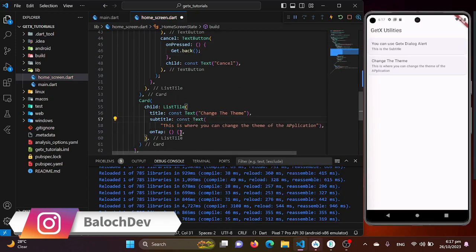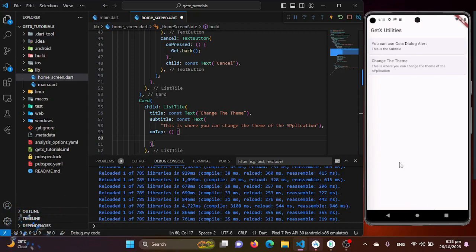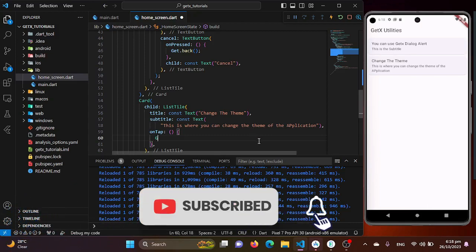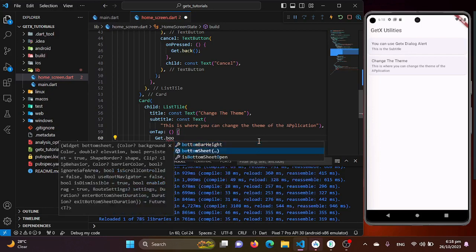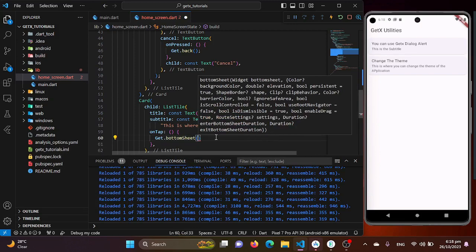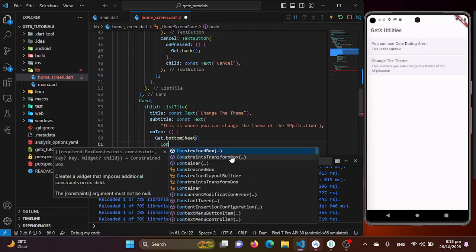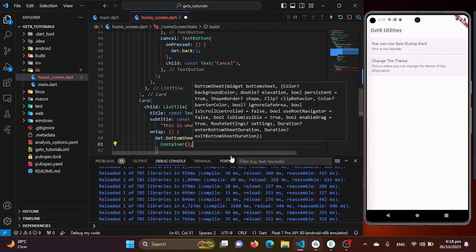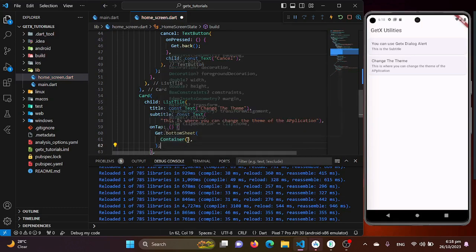I want that when I click this card, a sheet should pop up from the bottom side, so we can use the GetX bottom sheet, which will just be coming from the bottom. So I'll be adding a container here, and inside the container I'll be using list style.